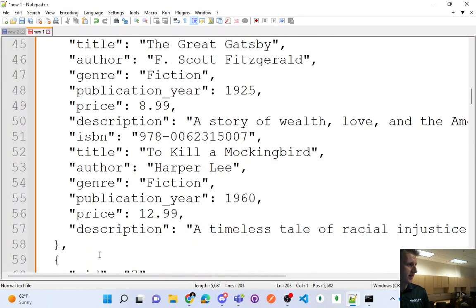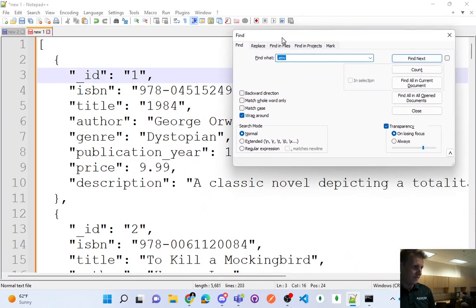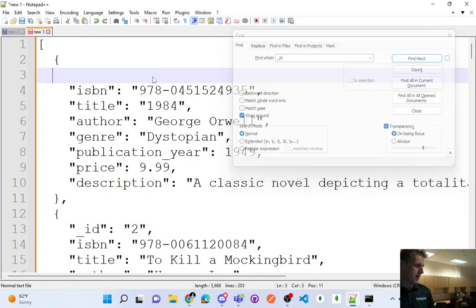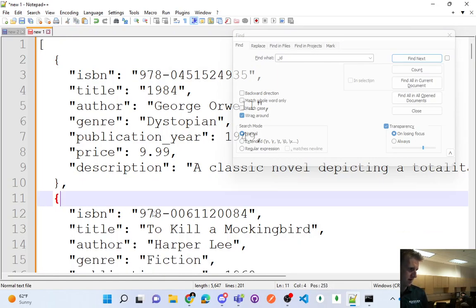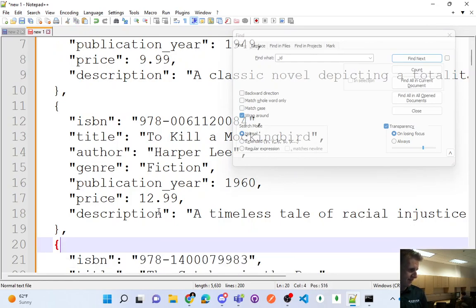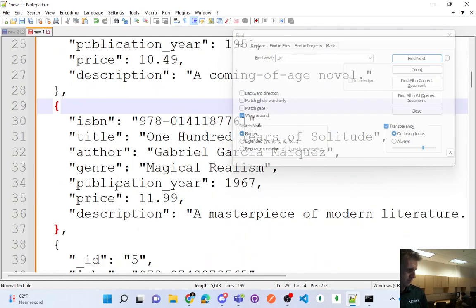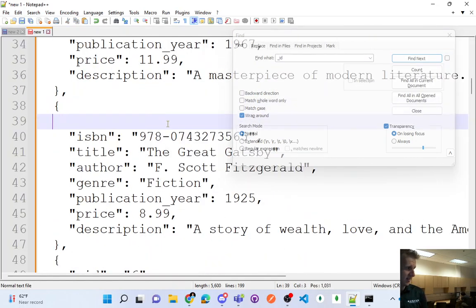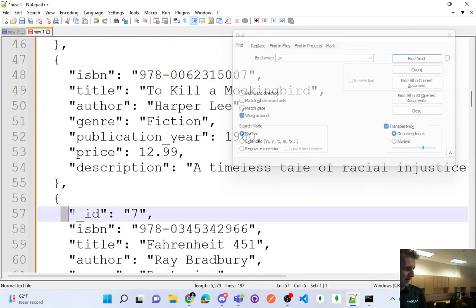What I'm going to do very quickly is, for every ID, find underscore ID and delete that from every document, because what happens in Mongo is if you don't give it an ID, it'll generate an object ID for you, and that's going to be my preference. So let me quickly delete the IDs, and then I'll give you the sample data, if you're following along.